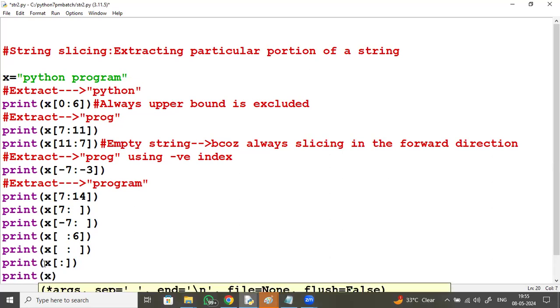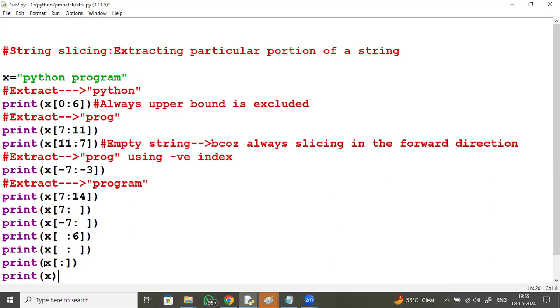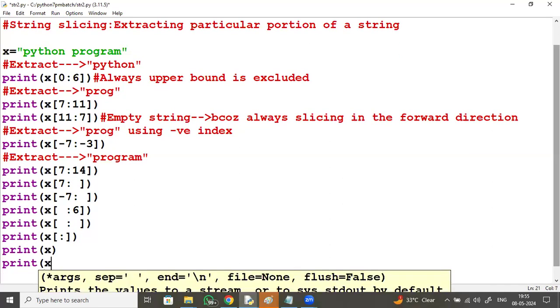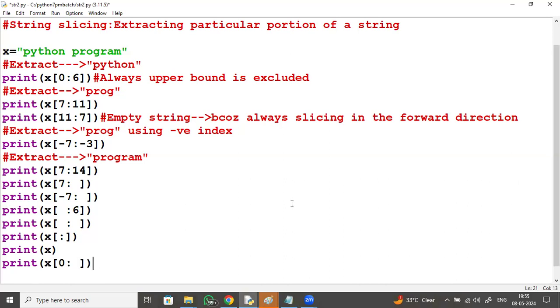The last 4 statements, they are all going to print the entire string, Python program.